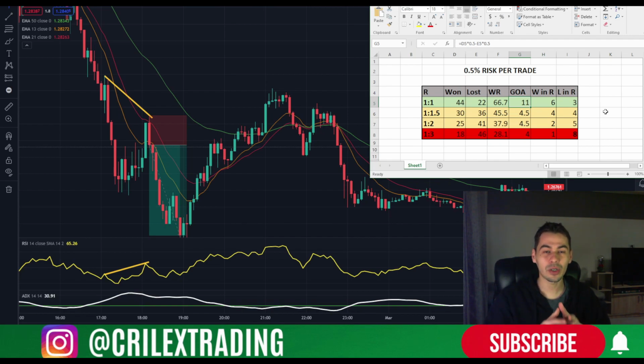Again, as I said, this is the first of the 2 divergence strategies that I am proposing to you guys. This is a more dynamic approach. We have lots of entries. As you can see, the entries are not that reliable, given that only the 1-to-1 shows a decent profit. But again, let me know what you think about this strategy.